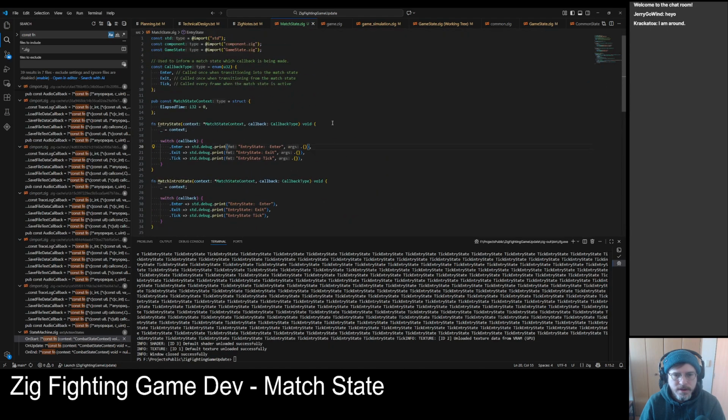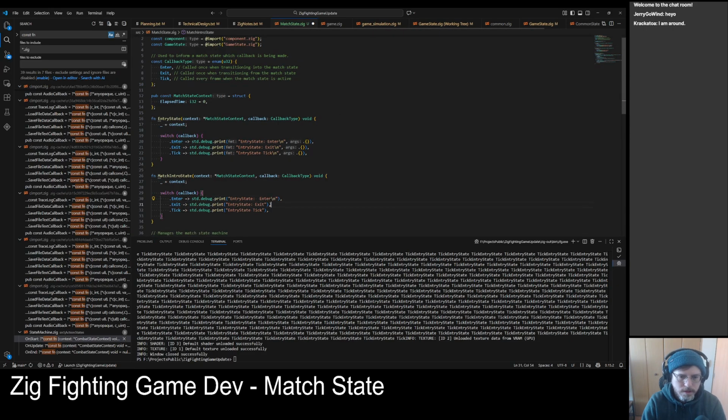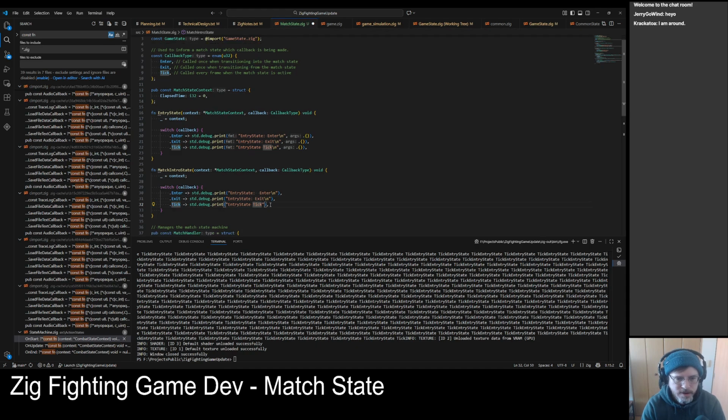I really should have had an inline here on these. Do this for now. Okay, so we're going to do our first state transition now, because let's look at our technical design stuff here.